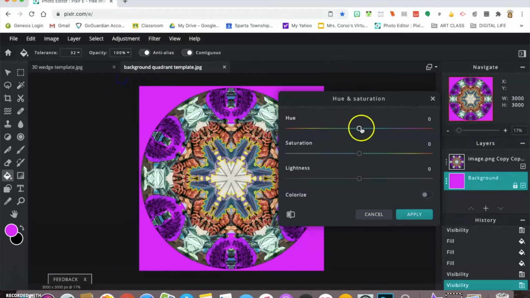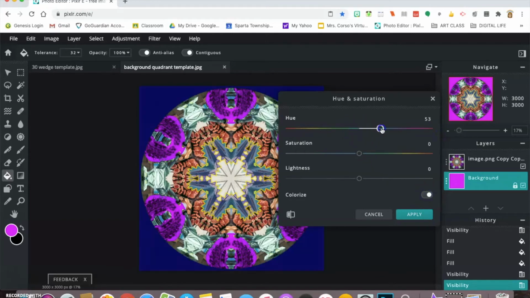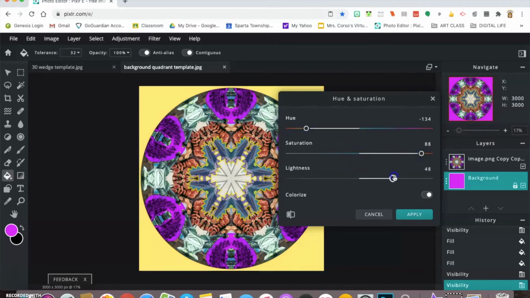Cool thing about this is if you don't like this color, instead of selecting and dumping, selecting and dumping, you can go to hue saturation and then just drag the hue around until it's a color that you find pleasing. I would probably go with something along a warm yellow, because there is a lot of purples and stuff on there. So if I lighten it up and maybe try to see if I can get something in the yellow family, I'm going to colorize it, and then it'll let me pick that color. Increase the lightness. There we go. So if you want to get a yellow in there, you can do that.